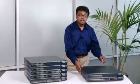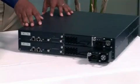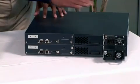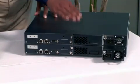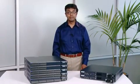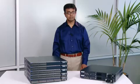In the back, the EX3200 series switches feature a modular field replaceable power supply and a fan unit, making repairs quick and easy. An external redundant power supply is also available for high availability environments.